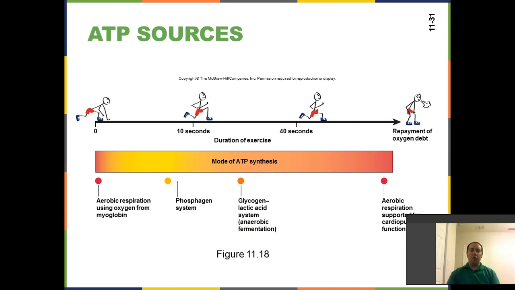However, once we stop running, we are going to have to repay that debt. We call that oxygen debt. That is why when you stop running, even though your muscles are no longer contracting, you continue to breathe heavily. We made all of this lactic acid. We can't let that lactic acid stay there. What we need to do is get oxygen and then use that oxygen to get rid of the lactic acid.